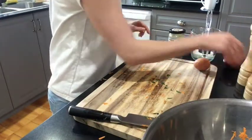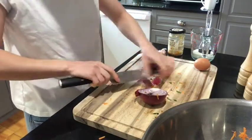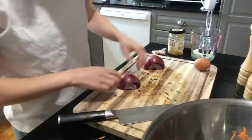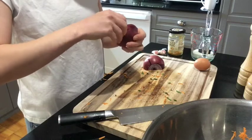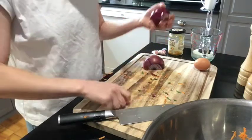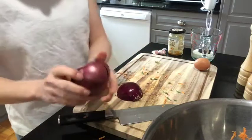Next, red onion. Chop up your red onion. I cut mine in half. I'm going to remove the top stalk. Now I'm keeping the bottom root intact because that's the bit that releases a lot of that gas that makes you cry. So let's not cry over our sausage rolls. Let's keep the root intact. Remove all of that outer skin and you're left with a nice ruby red onion.